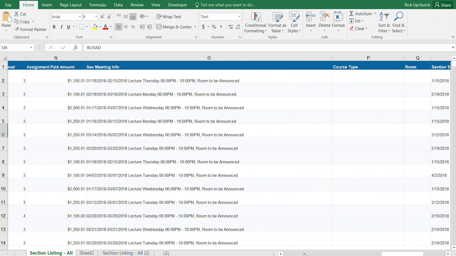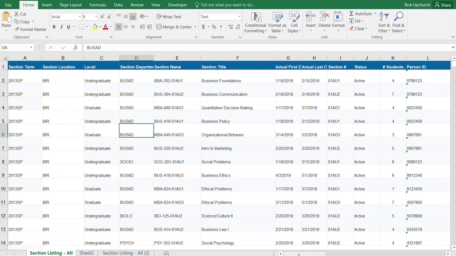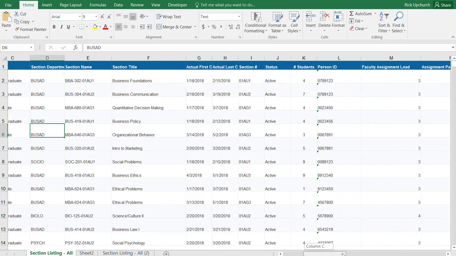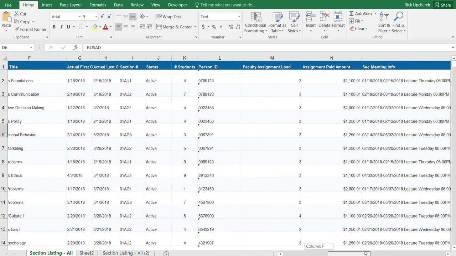All right, so what I am going to determine in this particular pivot table is section size, average section size minus the independent studies. However, as you can see, there is no independent studies column. So we're going to create one of those right now.